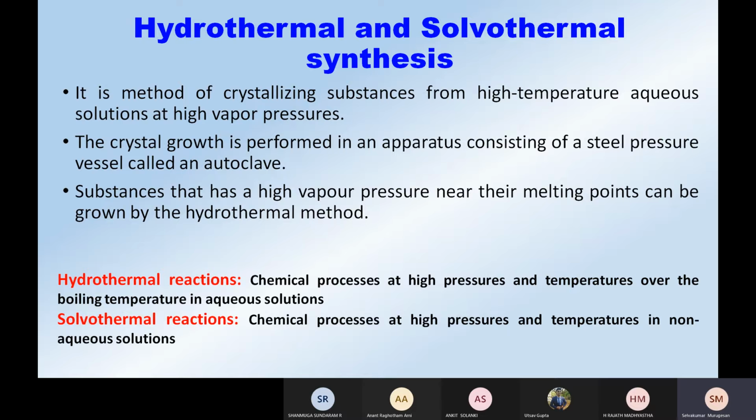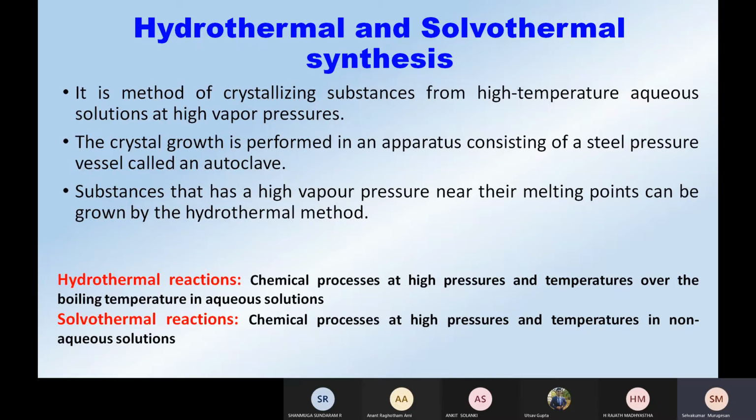Almost both are the same. The process is carried out in a kind of container or vessel. The only difference is that hydrothermal means you are going to dissolve all your precursors, or the total reaction usually happens in aqueous media, okay, or the solutions. But in the case of solvothermal, your chemical process as well as the dissolving of your precursors will happen in non-aqueous solutions.